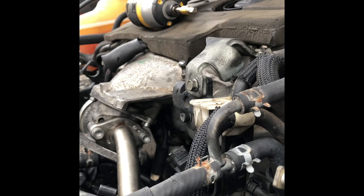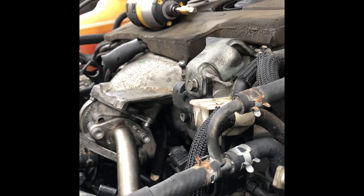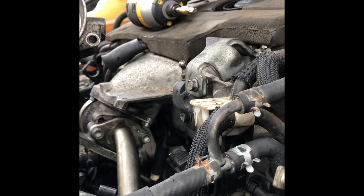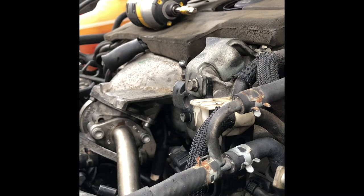The long one is going to go from the, remember this one has got only two, one and two. The third one, the long one, is the common one, so that's going to go through the electronic throttle body and it's going to go right from here, all the way up through the third hole of this one. Okay, so let's do it.